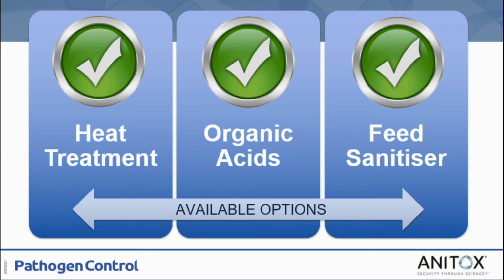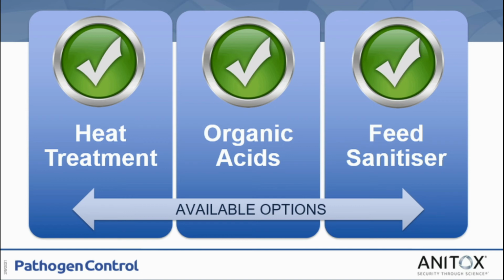Only one of those options is effective if you wish to manage Salmonella to the point of consumption by the bird, which is essential when feed is truly a critical control point in your process. One option is heat treatment. It can be highly effective at point of application, but there is zero residual protection against recontamination after treatment.